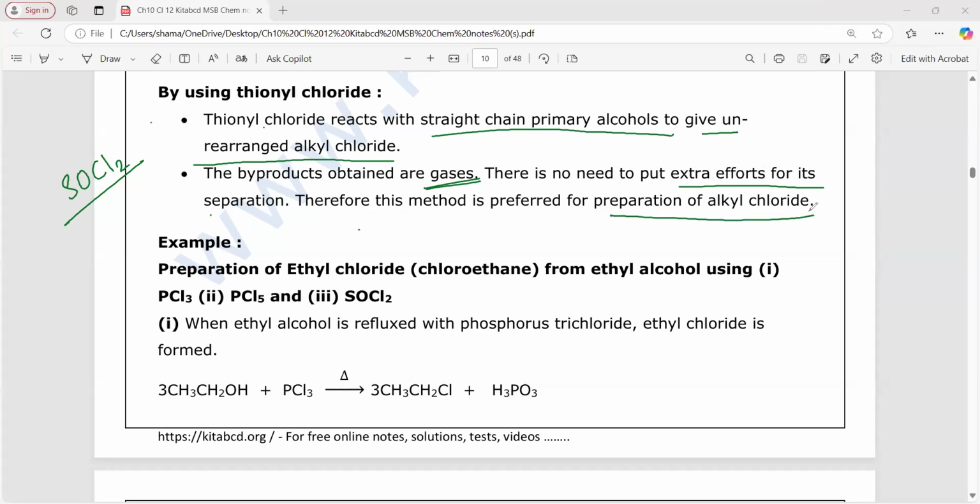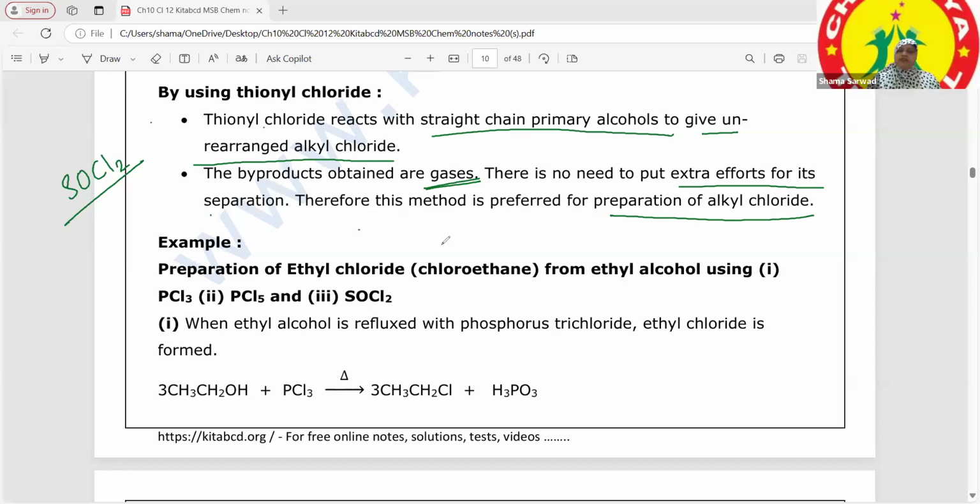Ma'am, so we always want it in gas form only? Not exactly. Sometimes it depends. Thionyl chloride, if it is readily available, if it is cheap, then only we can use it, right? But if another reagent is easily available, or thionyl chloride is not easily available and you have to demand it from foreign, like many things would be there. Depends on the situation, you have to use a reagent. So for cooking any food, you have 3 recipes, but which one is best for your situation currently, that only you opt for, right? The same thing is for the reaction as well.